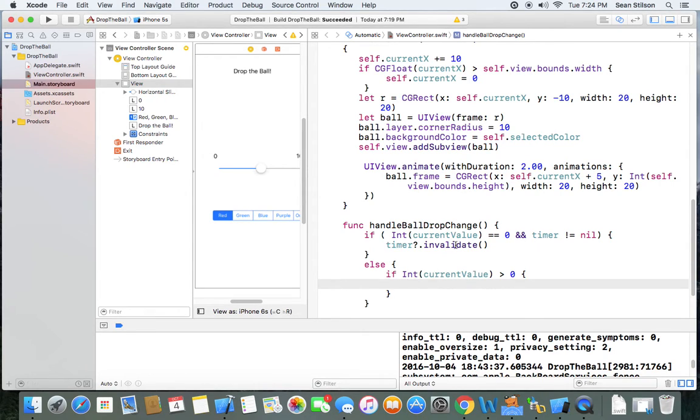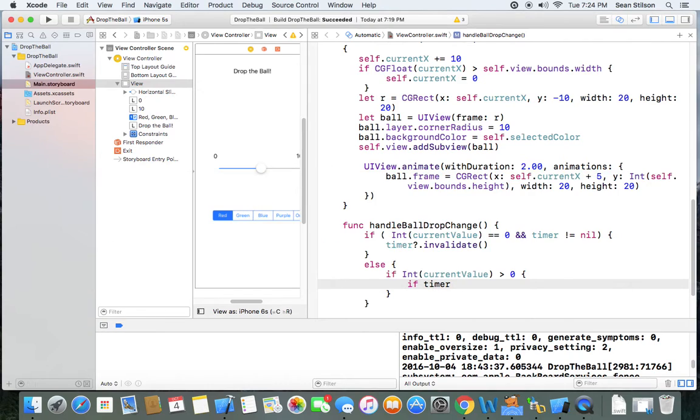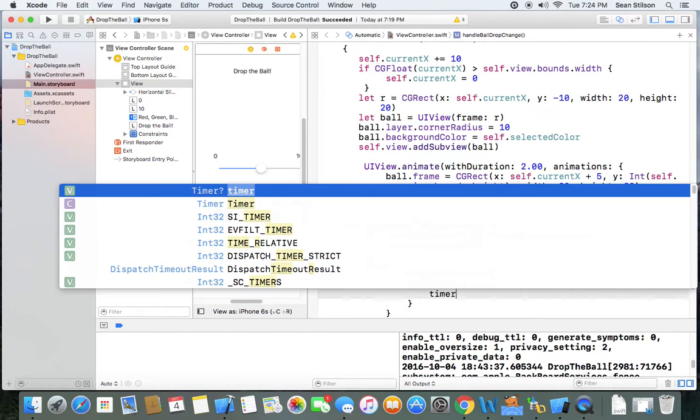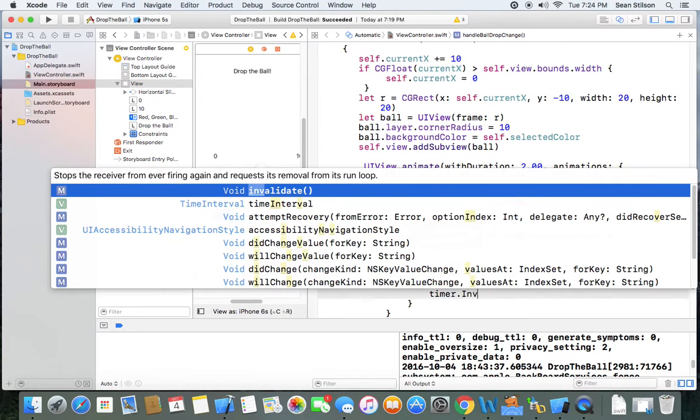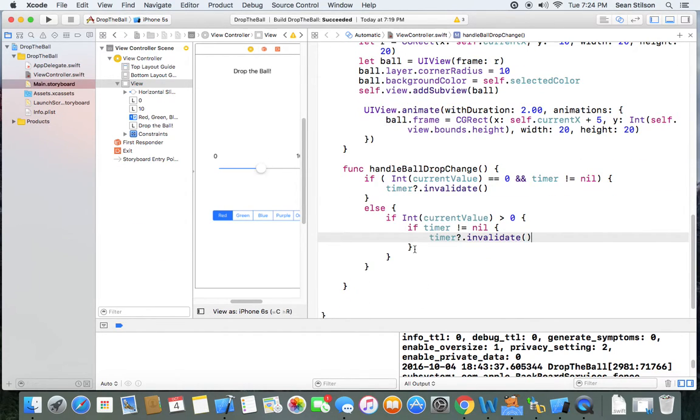So here we're checking to see if the value is not 0, but we don't know if the timer is nil or not. If the timer is not nil, okay, so we have a valid timer running right now. Again, we're going to invalidate it.